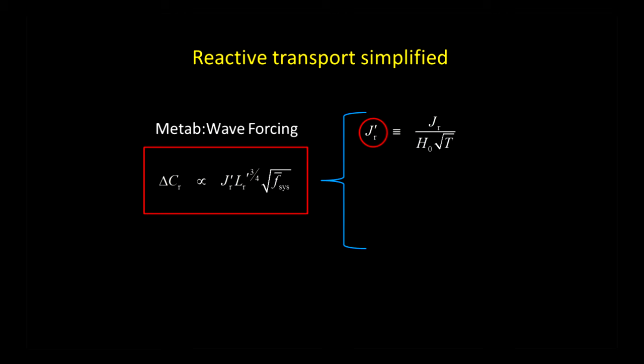if you have a higher flux, you're going to get bigger changes in chemistry. That part should be obvious. But also, it's inversely proportional to wave power, because if you have more waves or bigger waves coming in incident to the reef, you're going to drive stronger circulation. The water is going to have less time to react with the reef, so you're going to get less changes in concentration.